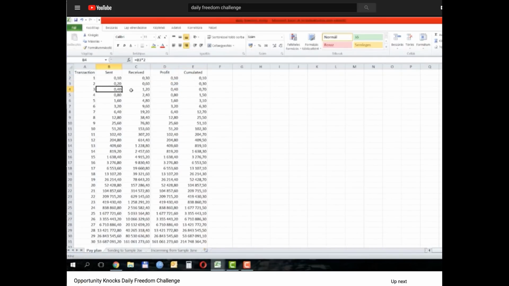Then when you pay the 40 cents, then you will get 3 times 40 cents, so $1.20. 80 cents is used to get to the next level, and 40 cents are your profits. So in total you are already in 70 cents in profits. And then you receive 3 times 80 cents, which is $2.40. $1.60 gets to the next level, and you get a profit of 80 cents, in total $1.50.